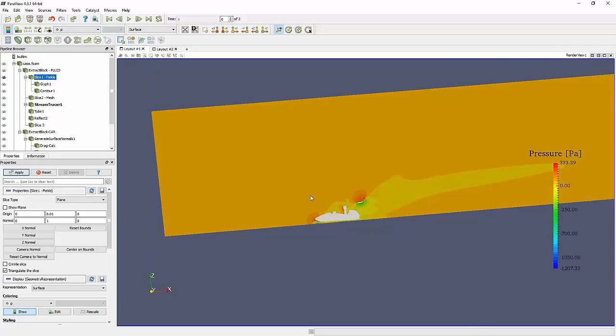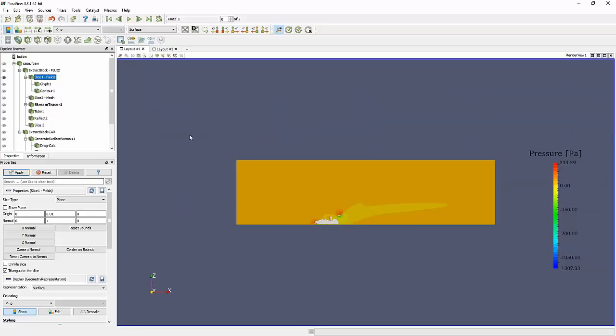To calculate the pressure coefficient correctly, I need to know the pressure in the free stream. And although the simulation was set up with reference pressure 0, here the pressure in the free stream differs a bit. So to get more accurate results, I'm going to show you how to obtain information for a small corner here, some cells here. And with that value for pressure, we're going to calculate our coefficient of pressure.